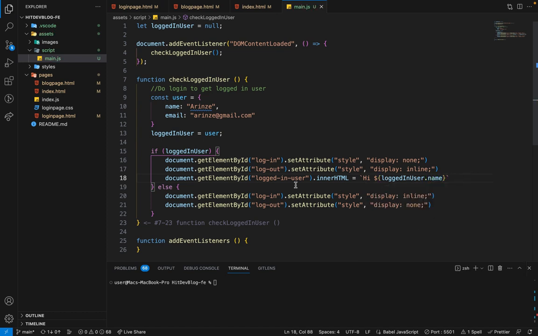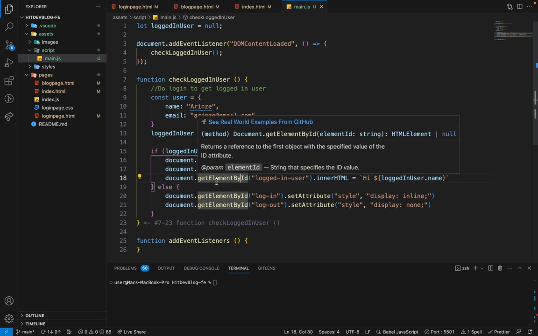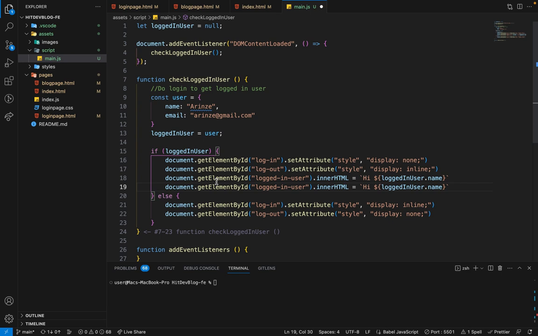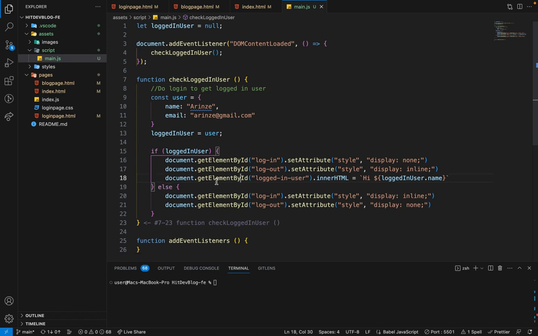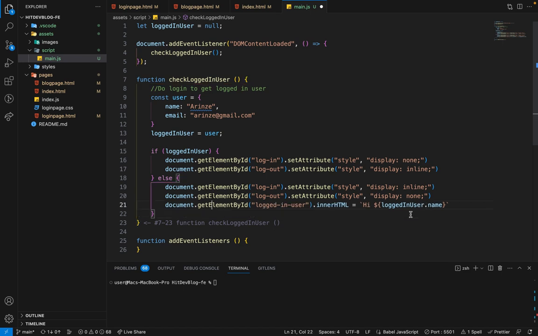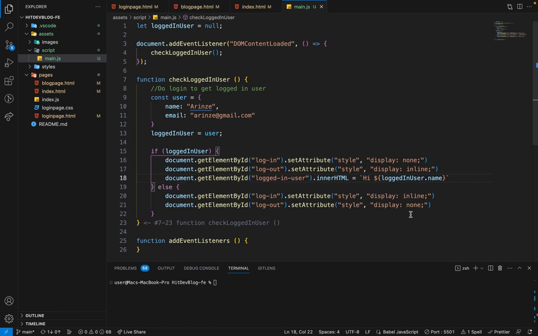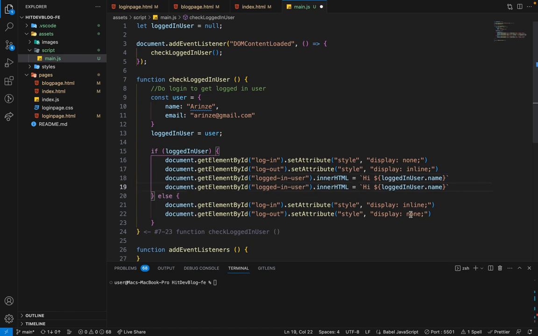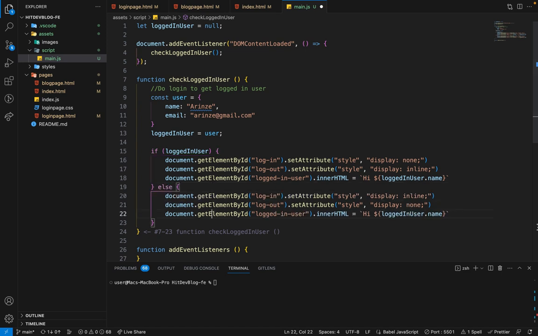Alright, if there's no logged in user, or we can even decide to just put it outside this if else, and then do this optional chaining. But it's going to show undefined. JavaScript is crazy. It's going to show undefined. We don't want that undefined thing. So let's put it here. So if nobody's logged in, let it just be an empty string.